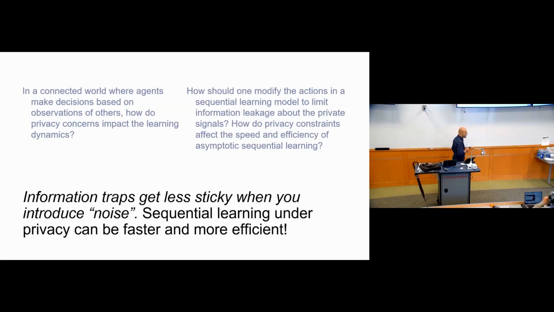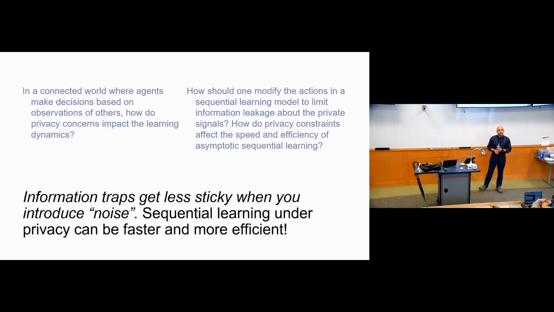And we saw that one of the main phenomena in sequential learning is the issue of information cascade, information trap. The fact that there are majorities that become sticky and it's hard to get out of. And that prevents the ability of agents or people who arrive later in the sequence to learn about the private information of people before them, because most of the people before them have been just following the majority.